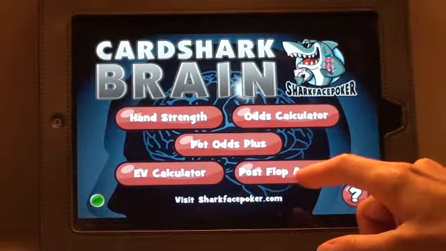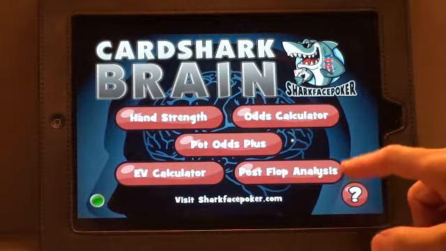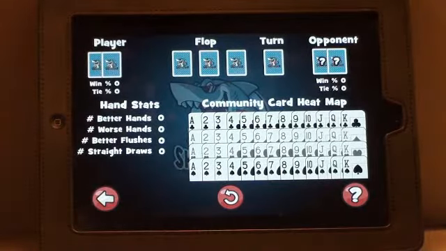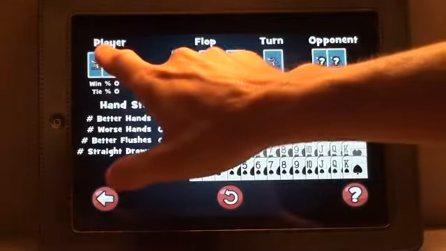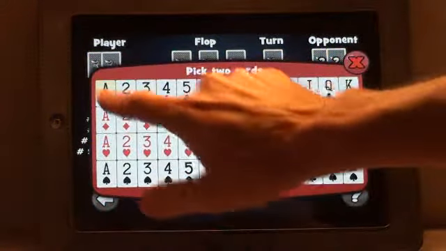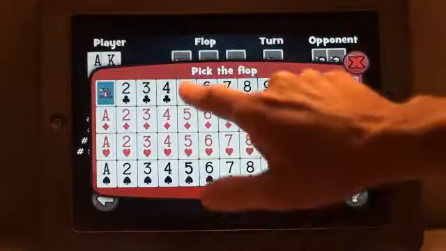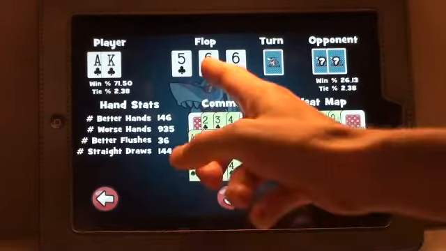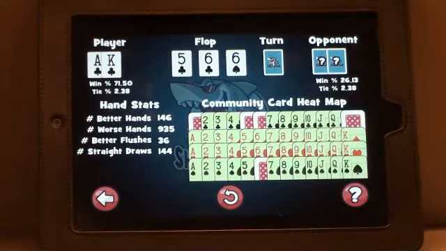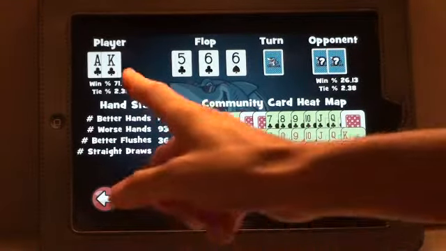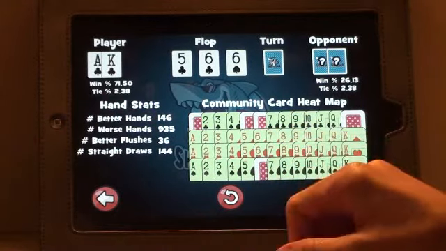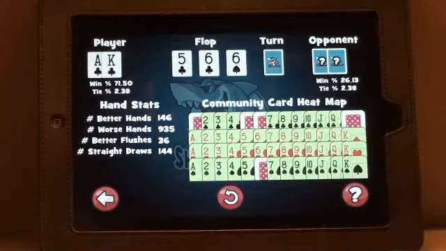The fifth tool is called the post-flop analysis, and this is very similar to the layout of the pot odds tool. What this tool does is statistically show you which cards will help and hurt you based on a given board. So if I had ace-king of clubs, and this was the flop against a random hand, statistically there are no scare cards. All the cards that are going to be helpful will be green, and any cards that are going to be unhelpful will be red.